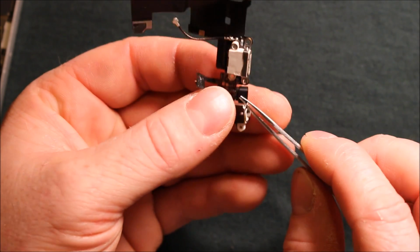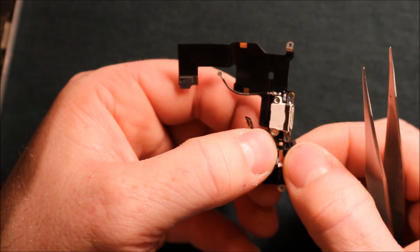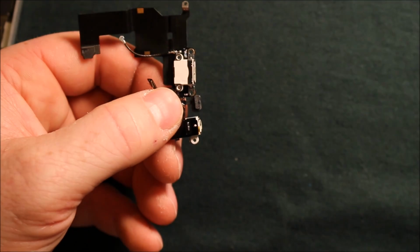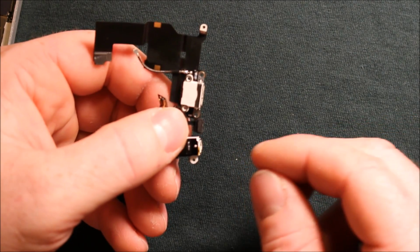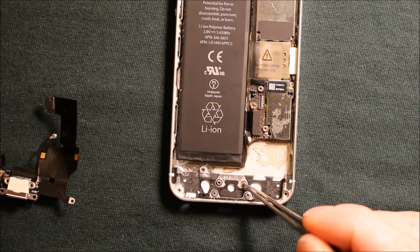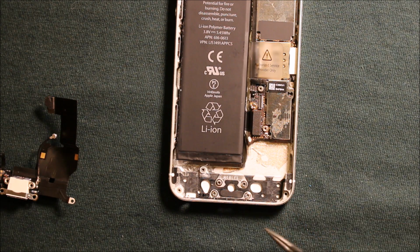And the rubber for the microphone, you can kind of see how that comes apart. If you roll it down, it comes apart right there. It's just got adhesive. You can just loosen it and then slide it out. And then you'll have to just make sure that you put it back on. I would recommend having your same part right here and just putting it back on right away onto the new part so you can see how it goes. Now there's 4 little tiny washers under these 4 screws right here in the middle. If you see some floating around here that got bumped and they got out of place, that's where they go, on those 4 spots right there.